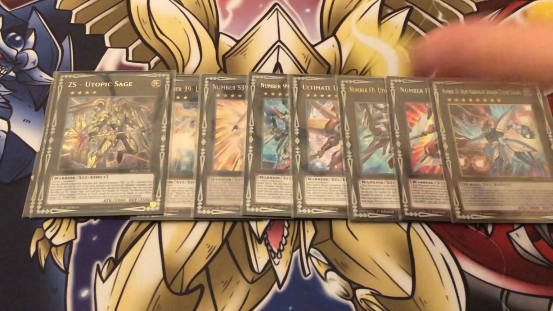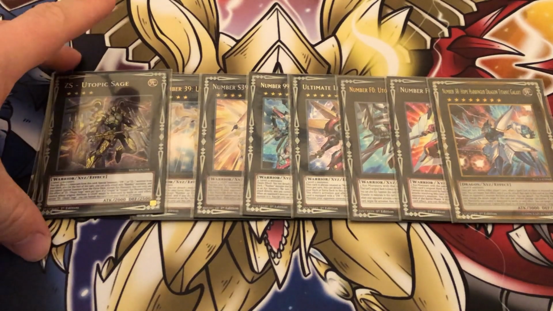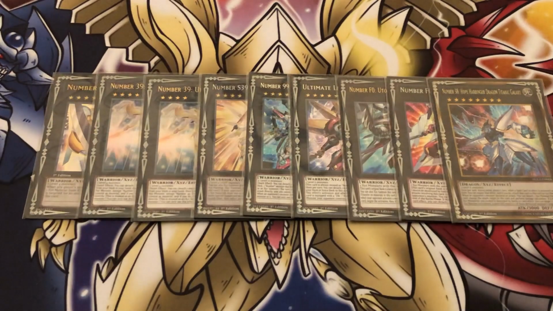Next, we're playing ZS Utopic Sage, another brand new card. So it is a rank 4 Light Warrior, 2000 attack, 2500 defense, takes 2 level 4 monsters. You can detach 2 materials from this card, special summon 1 ZW or ZS from your deck. Also, for the rest of this turn, you can only attack with Number monsters. You cannot special summon from the extra deck except Xyz monsters. You can only use this effect of ZS Utopic Sage once per turn.